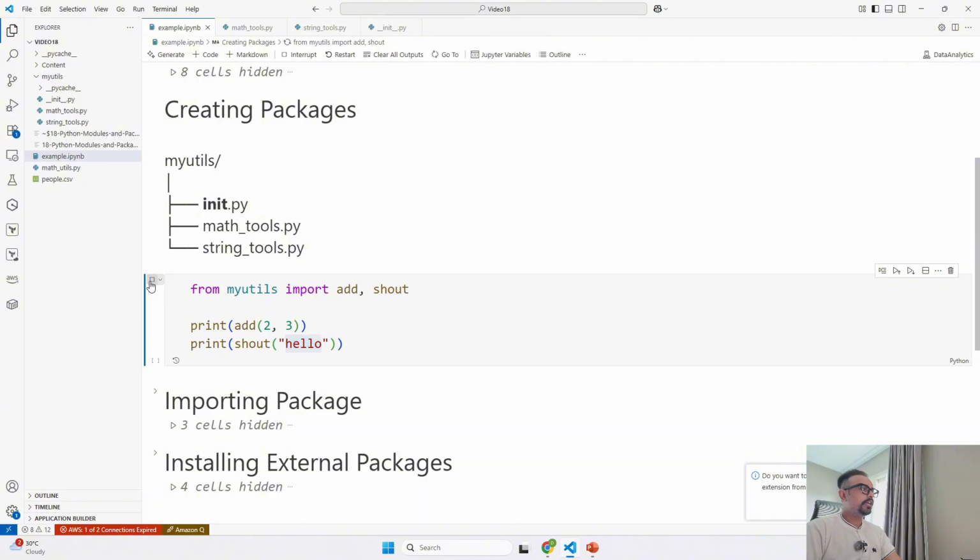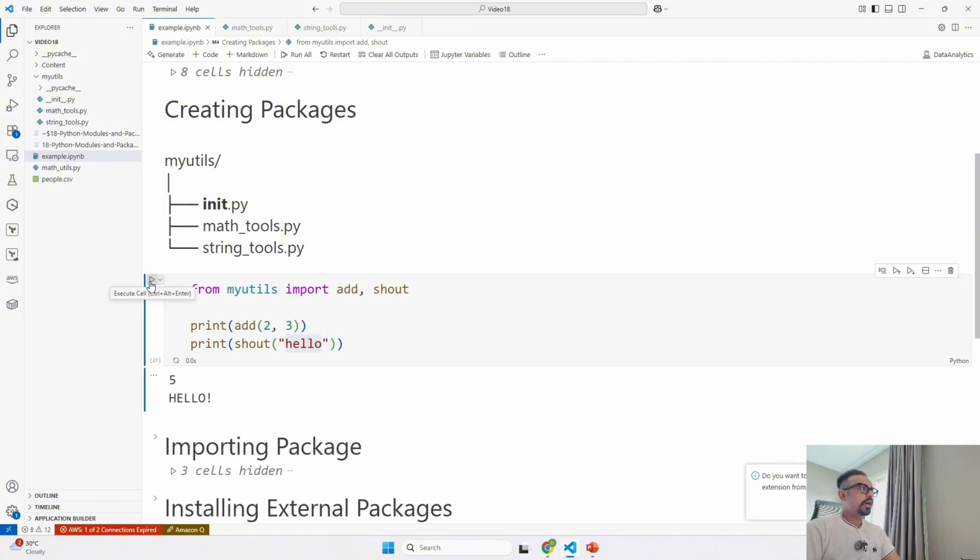If I run this, this is how our package is created, and this is how we are utilizing the modules inside those packages. You can see it has given the addition of 2 and 3, and it has modified the string that we provided into uppercase by using the function that we have defined.